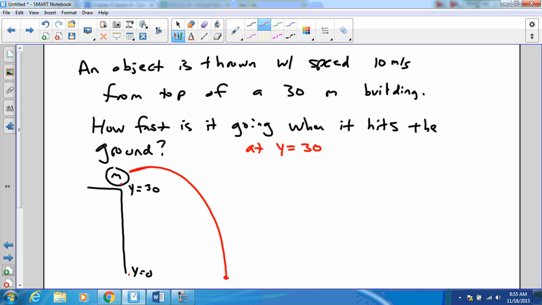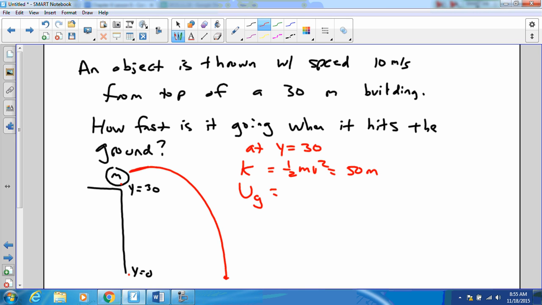So first of all, let's calculate the total mechanical energy at y equals 30. And the total mechanical energy is going to be the sum of the kinetic energy plus the potential energy for all of the forces acting on the object. How many forces are acting on the object? Just one, gravity. The object is in, what do we call that? Free fall. Yeah. So at y equals 30, we have K is equal to 1/2 mv squared. And we can do this in our heads. It's going 10 meters per second, so v squared will be 100, times a half is 50, times an unknown m is 50m.